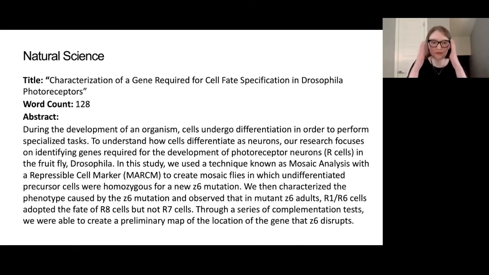Okay, so I think that the writer does a really great job of unpacking the jargon in a bunch of places. Like they define what Drosophila is, and they kind of give the reader a great toolbox to understand what they're going to talk about by talking about cell differentiation. But perhaps the writer could unpack a little bit more what all of this means, what gene mutations means, and things like that. And so that's another place that they could use their word count, is to make this a little bit more accessible for someone who doesn't necessarily study genetics.